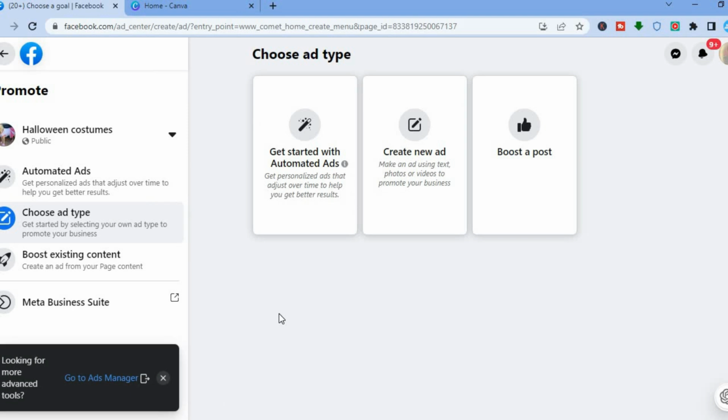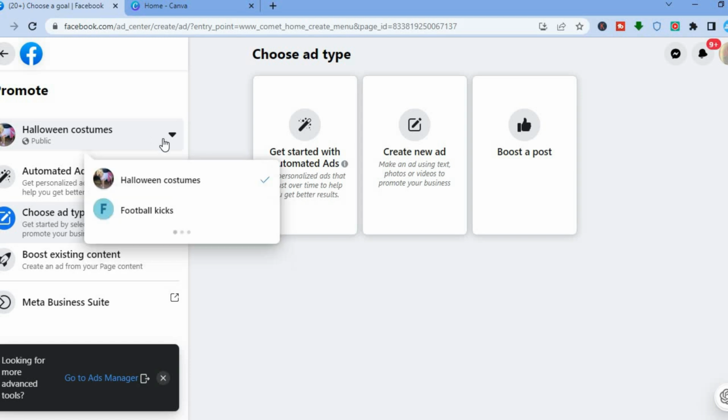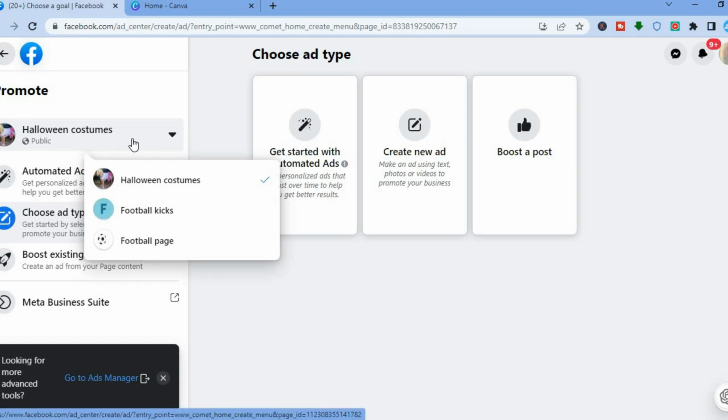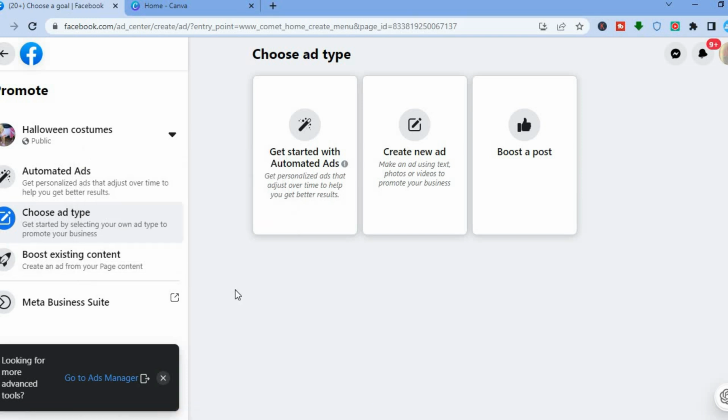After you have tapped on Add, you want to ensure that from the left-hand menu option, you are signed into the page that you want. So you can see that at the moment I have 3 pages, so I could select any one of these that I would like to run the ad on. Once you have selected the page that you would like to use, which is the business page, all you'll need to do now is tap on Create New Ad.